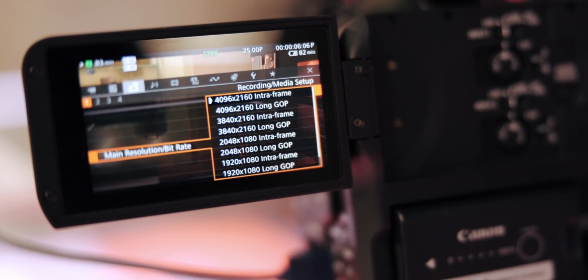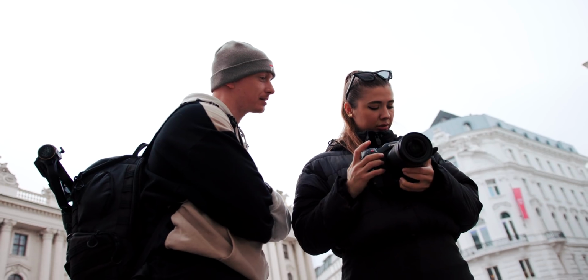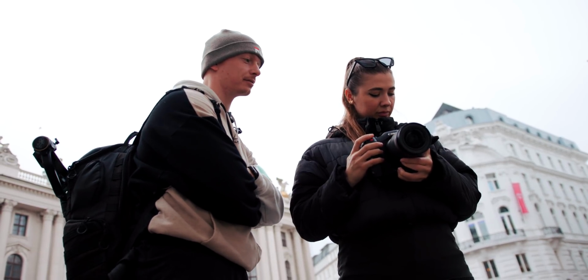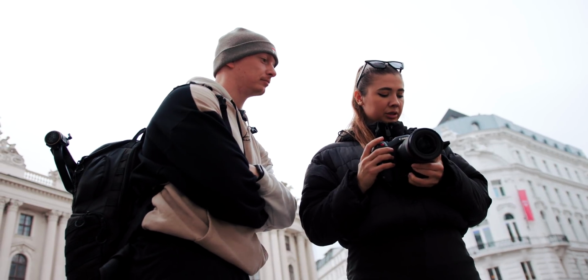And that was also one of my biggest worries when it came to the C70, especially shooting on SD cards. We can't even shoot an all-I codec when shooting higher than 30 frames. And a lot of our work revolves around slow motion and 50 frames. So having to use a long GOP codec is actually something that I was worried about the most.